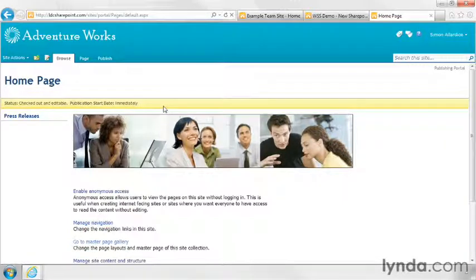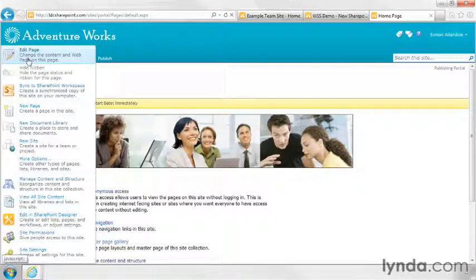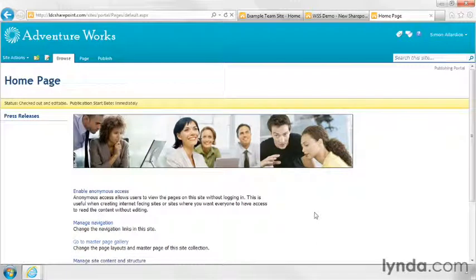Now, occasionally people make the mistake of thinking, oh, if I want to use the SharePoint publishing feature, I have to use the publishing portal. And no, you really don't. This site does, as we've seen, have publishing turned on, which I can see both from the status bar here and even just from looking at the Site Actions menu. I've got the Manage Content and Structure option, which only appears when publishing is enabled. But the publishing feature can be turned on for other sites and is on for another template too, like the Enterprise Wiki. It's not unique to this one.